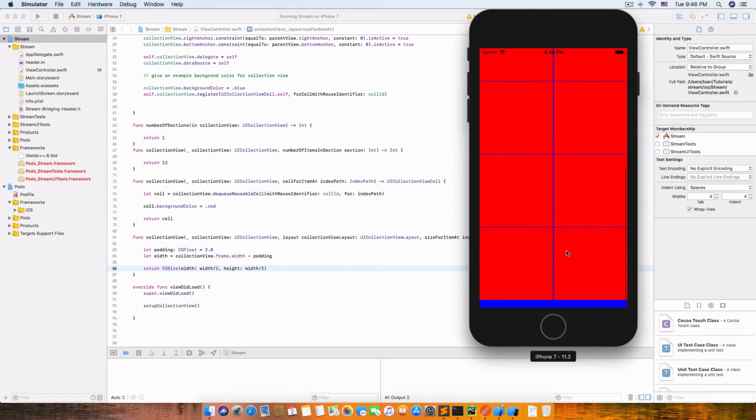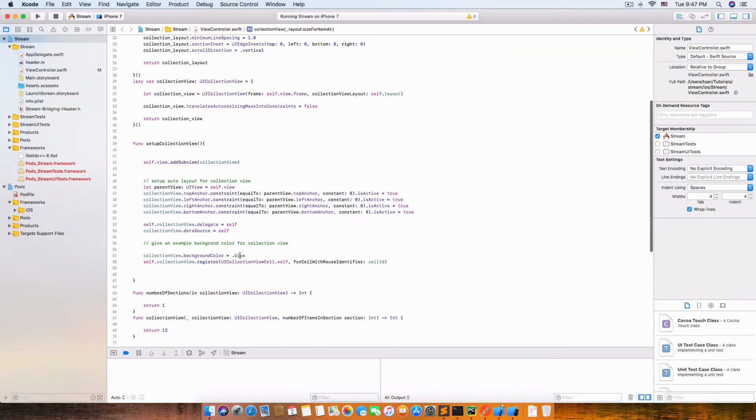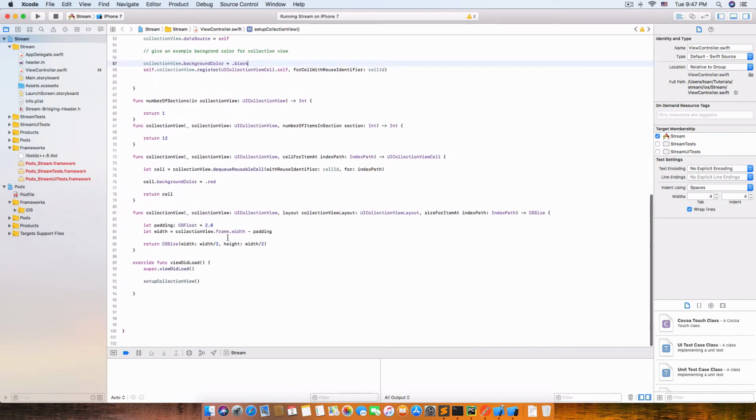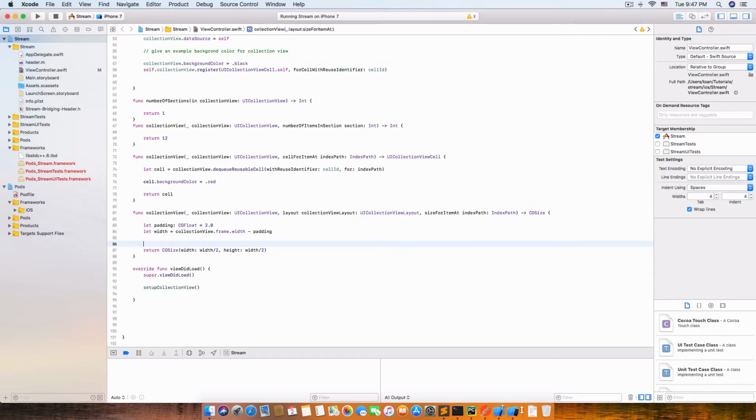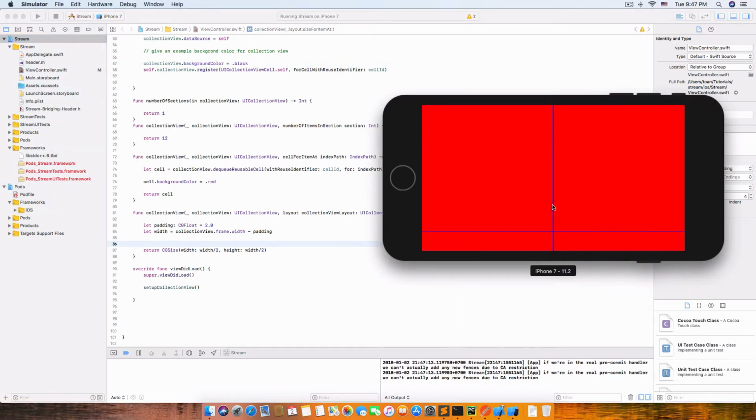Okay, so we got it like this, and that means we see two items on the row. Maybe I'm going to change back to black. And I want to make a conditional right here: if the mobile is in landscape mode, I want to display 3 cells per row.